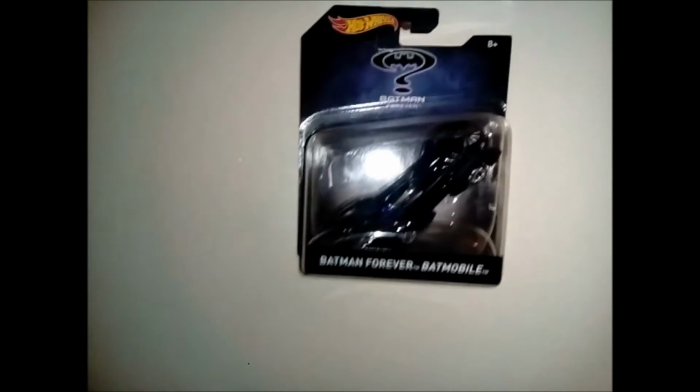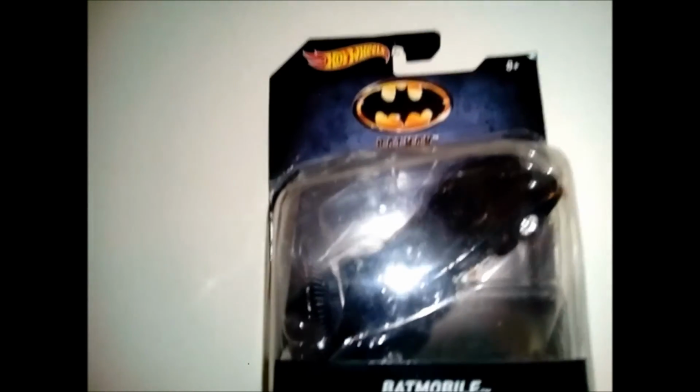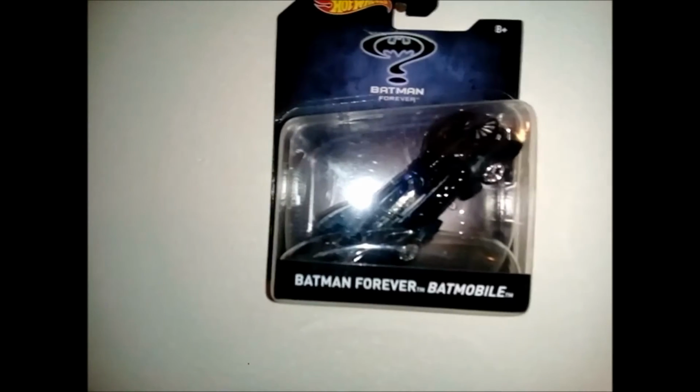This, I wanted to finish the collection. I'm pretty far behind on the Adam West one. There's like 3 or 4 different ones because it's the car, the boat, the helicopter. I want to say the motorcycle, but I'm not sure. The one that would go above this is Adam West. And then that one obviously is Michael Keaton from Batman and Batman Returns, and that one's from Batman Forever, which was Val Kilmer, then George Clooney's, Christian Bale's, and then now Ben Affleck's.